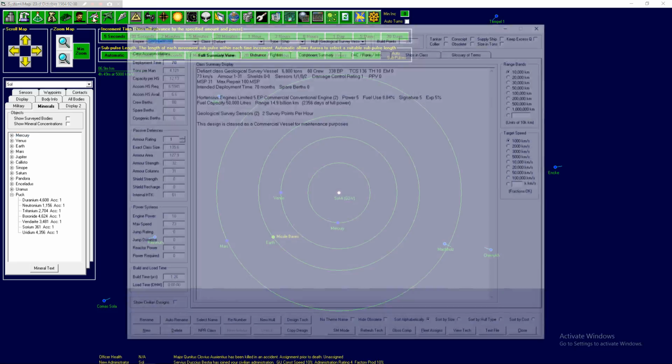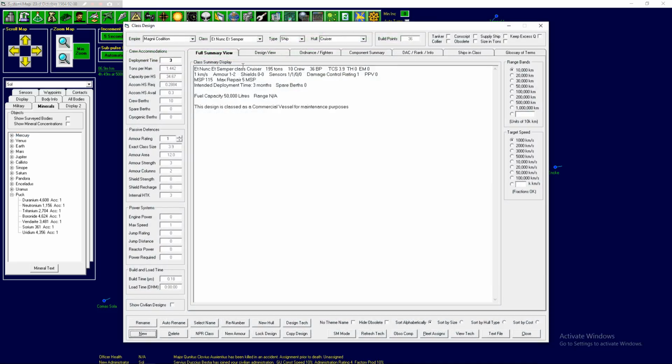So let's go to ship design. And we're going to need a new ship. It's going to be the Et Nunc Et Semper. It is going to be a freighter.